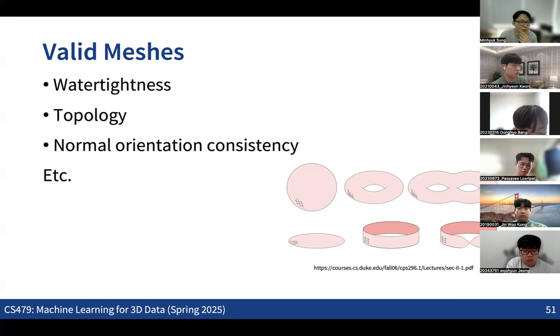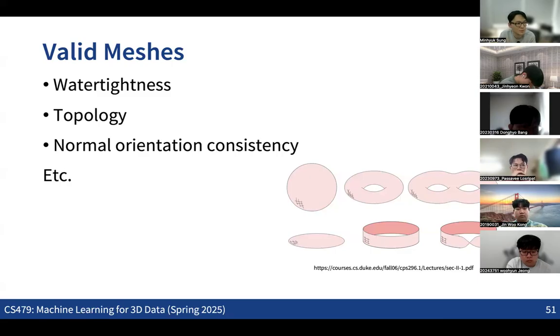So we may want to make a pure topology shape like this, or not like the topology of the other shape. So these two are very different types of shapes in terms of the topology. And if we also start to consider some topological constraints, it makes the problem even more difficult, in terms of adding this kind of constraint in the generation process.